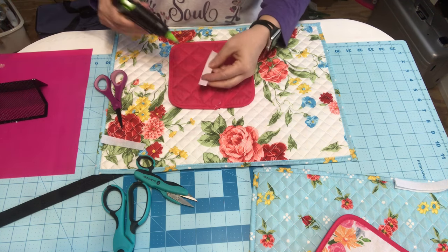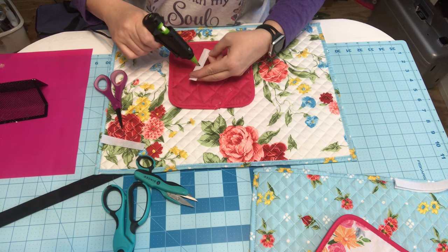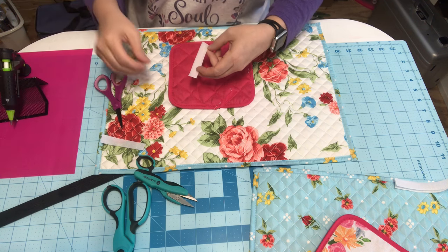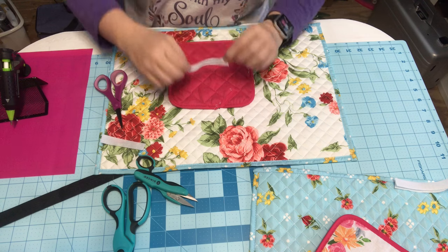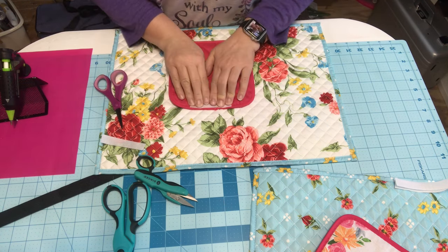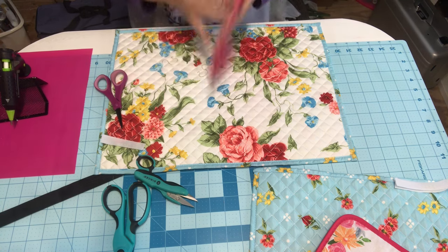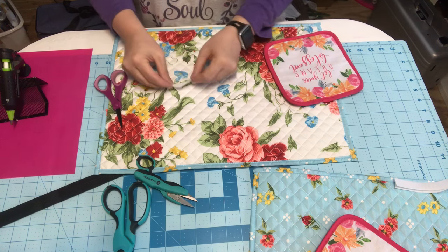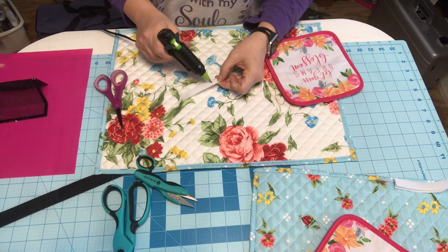I will sew this, but for stabilization, to take it to the machine, I'm just going to put some fabric glue along the back, like that right there. I'm going to try not to burn my fingers while I put that right on the edge, right there. That looks great. Okay, so when I flip that over, I know that's going to be in the middle. So I'm going to do the same for this piece of Velcro.